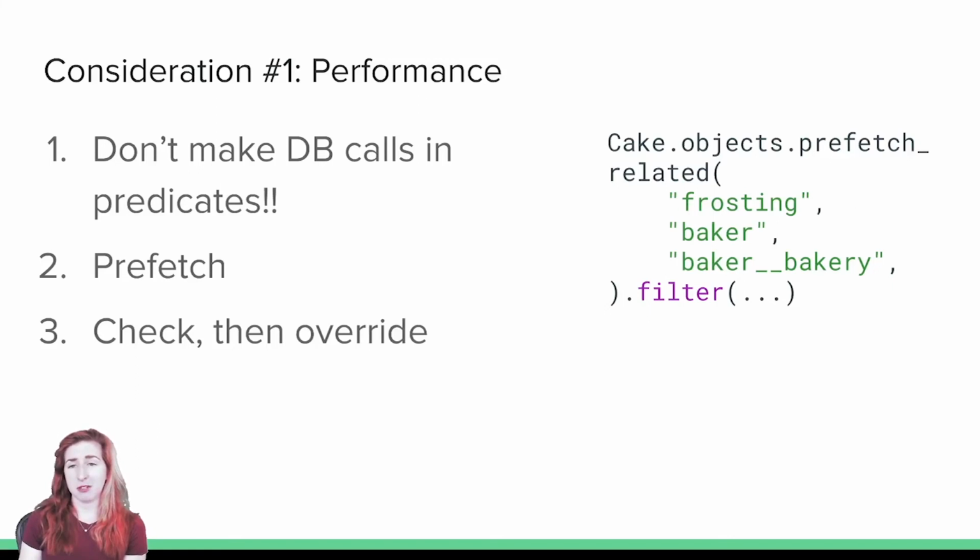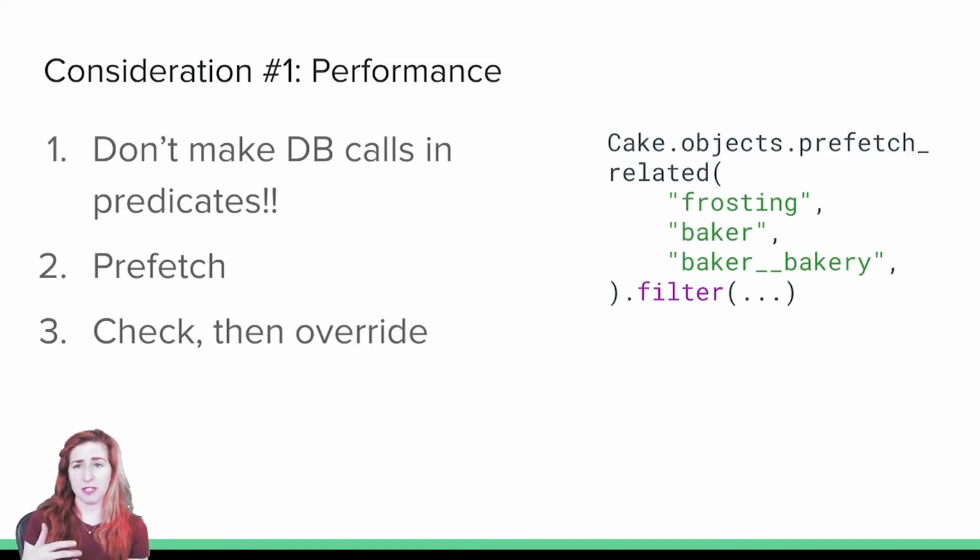The best way to get around this is to prefetch the fields that you know you will need in making those permission checks. So essentially prefetching all of the fields that you will need when you fetch the field for the first time, for any permission checks on that model so that you don't have to return to the database to fetch them again.